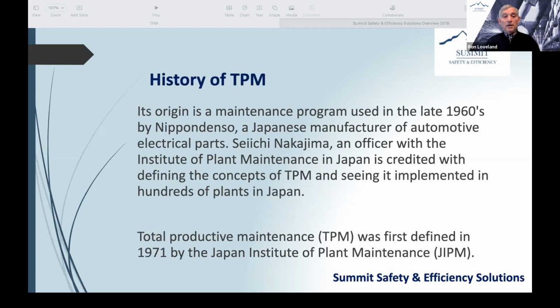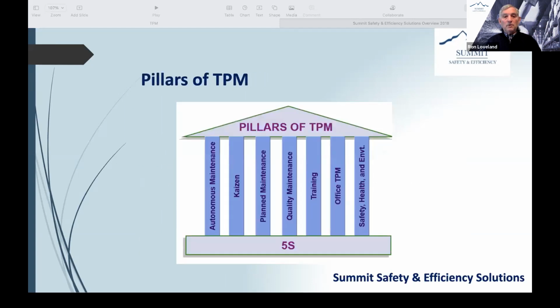So here's a little bit of history. It came out of Nippon Denso, a Japanese manufacturer that came up with this concept. It really makes a lot of sense to work together, a total team from operator through engineering and maintenance, to make sure that equipment is doing well.